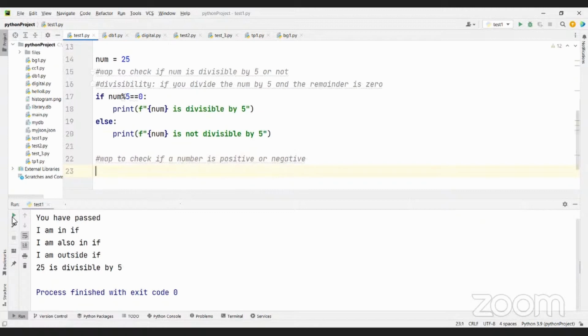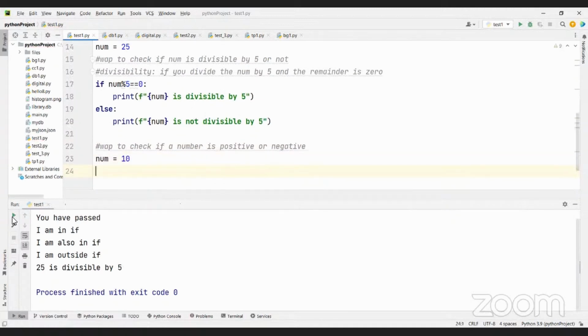So what do we do? Let's say number equal to 10 and we say if number is greater than 0, F is format string, which we have done yesterday.